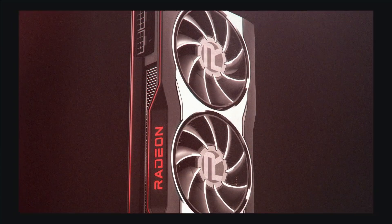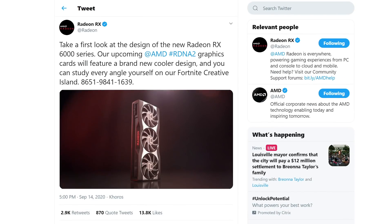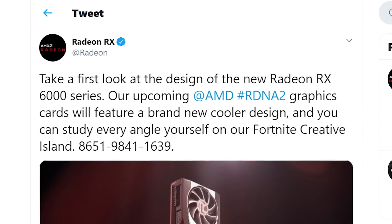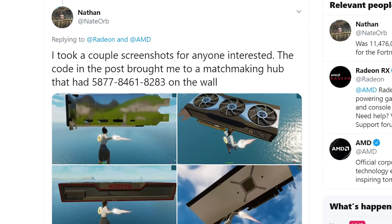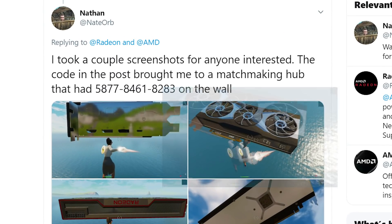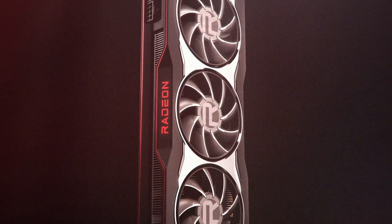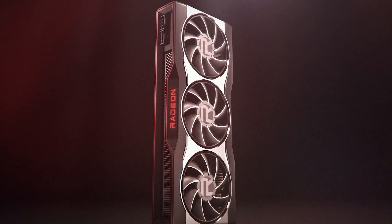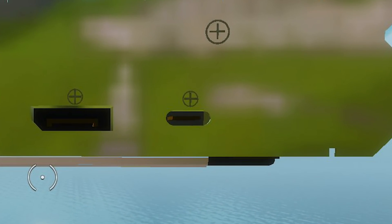Lastly for today, AMD has officially revealed their Radeon RX 6000 series design. The image was originally shared on Twitter in a tweet by AMD themselves, mentioning the design being specifically for the new cards and being able to view it better in Fortnite. A user already shared the design in Fortnite, and as you can see, AMD has finally ditched their blower design for a much better triple-fan layout. That should keep their reference cards much cooler and quieter. It also comes with two 8-pin power connectors as well as a USB-C slot.